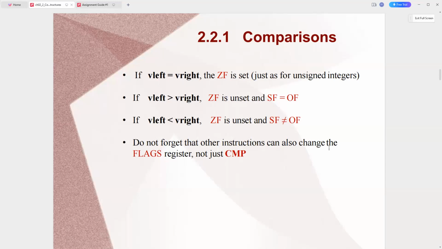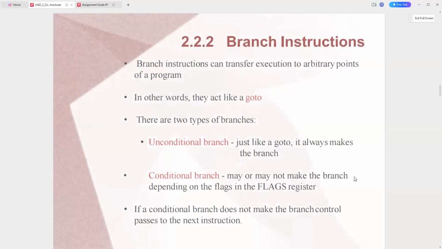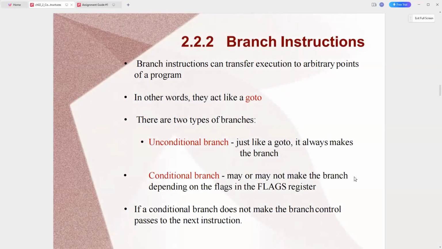So how do we make use of the results? We call our jump functions for our branching instructions. These are just similar to your go-to, no? In higher level languages, we don't usually use go-to, but in assembly, we are reliant on these things. So we have our unconditional branch, just like our go-to.